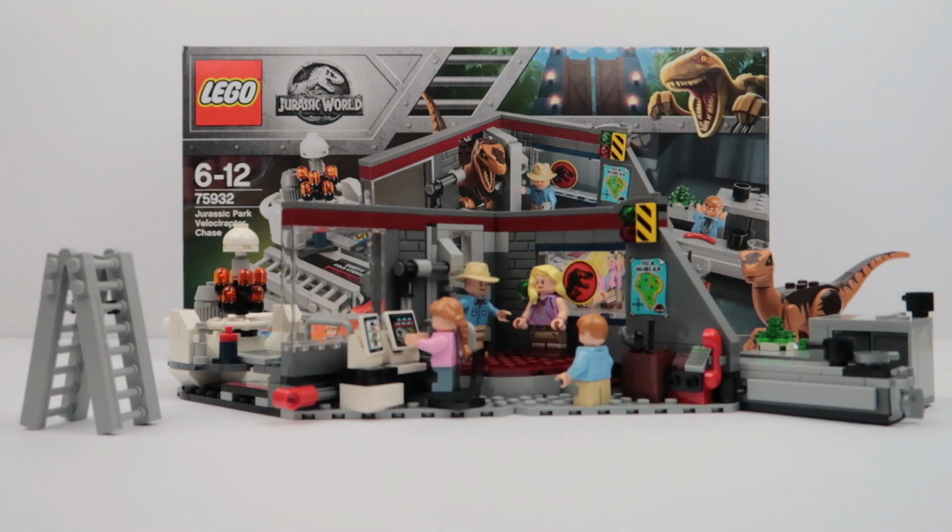So I would highly recommend this set if you can't tell. I think it's great. I am so happy I found this one as the only Jurassic World set that was on the shelf at my local shop. Actually, it was. I took that as a sign that I'd made the right choice. So yeah, highly recommend it.